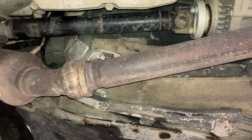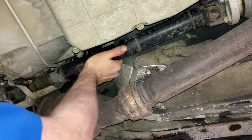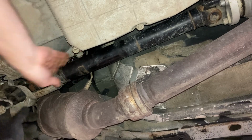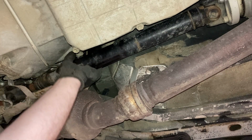Okay, well, I guess I'll have to look into that. I've got some vertical movement in this. I don't think it should have that, so I'm not sure what's going on. I'm going to have to look into that. It's not the U-joints, those are tight. What's that? Yeah, I'm definitely going to have to look at that because it's got some odd movement in that shaft. I've got all this slop up front here in the diff itself.